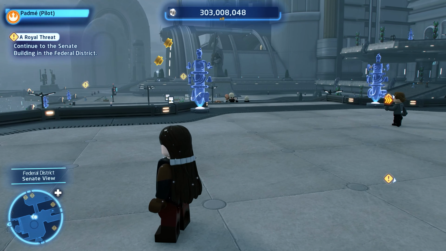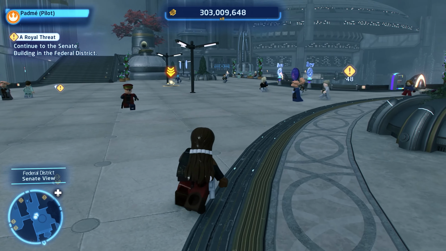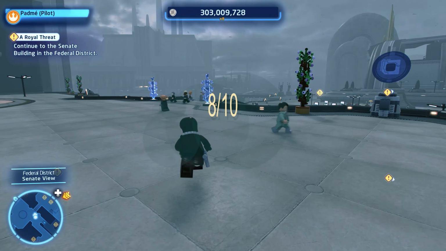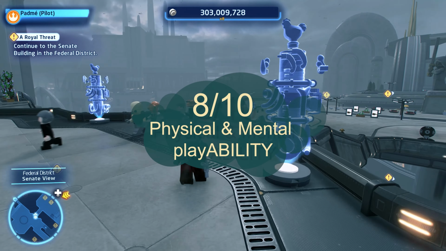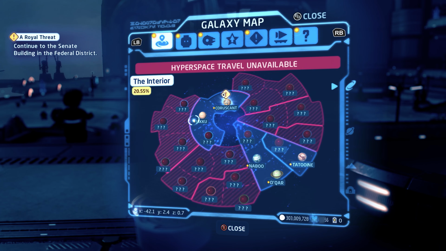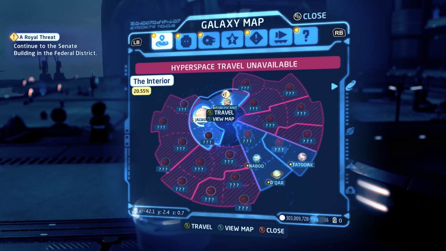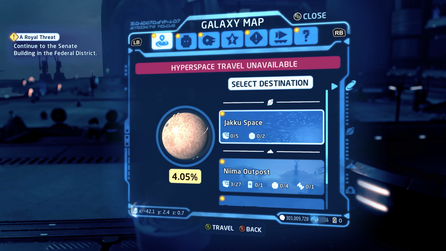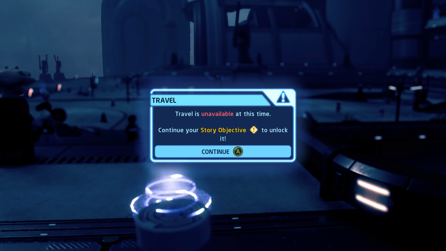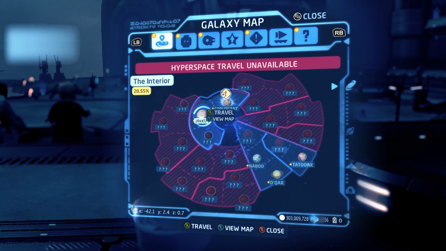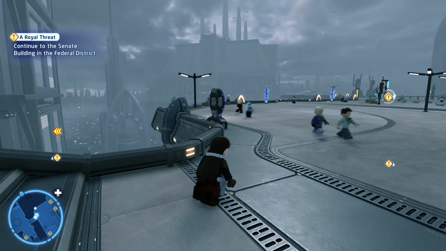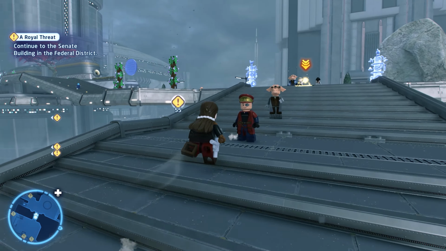So friends, is it playable for those that have a physical or mental impairment? I'm going to give it a solid 8 out of 10 for its ability to remap the controls, great navigation helps, the ability to skip quick time events, and the aim assist. The dual shooting stick does definitely detract from it, as well as the in-game menu can be complicated for some. But overall, it's fairly accessible for those with physical and mental impairments.